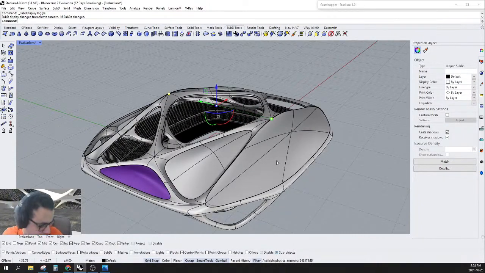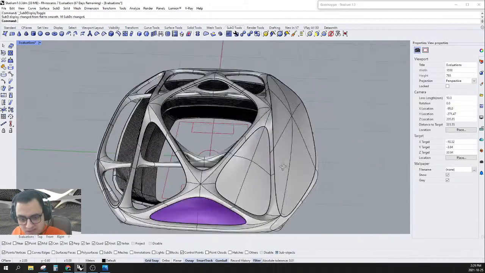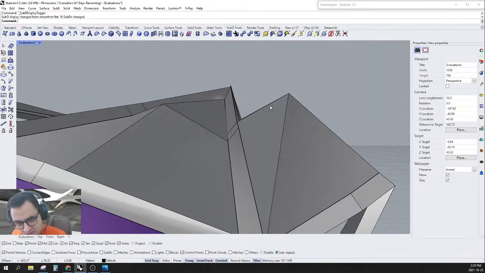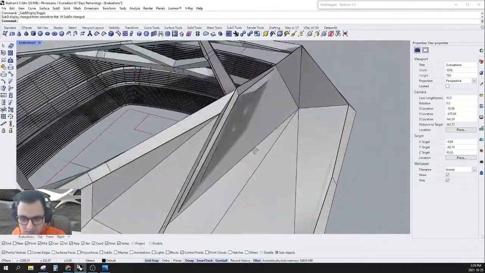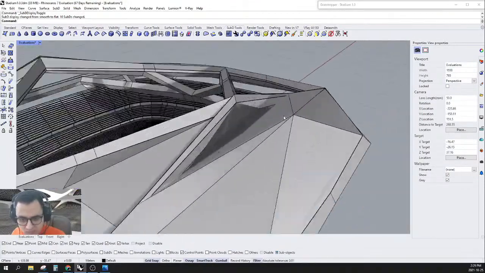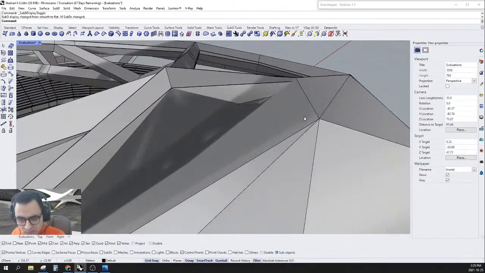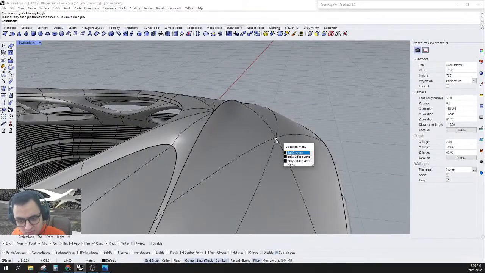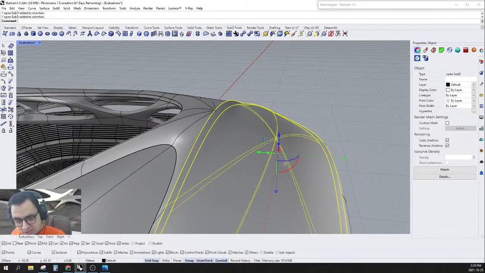Perfect. Okay, and after that I think it looks, no, it needs some modifications maybe. I don't like this one. Okay, let's create it again.